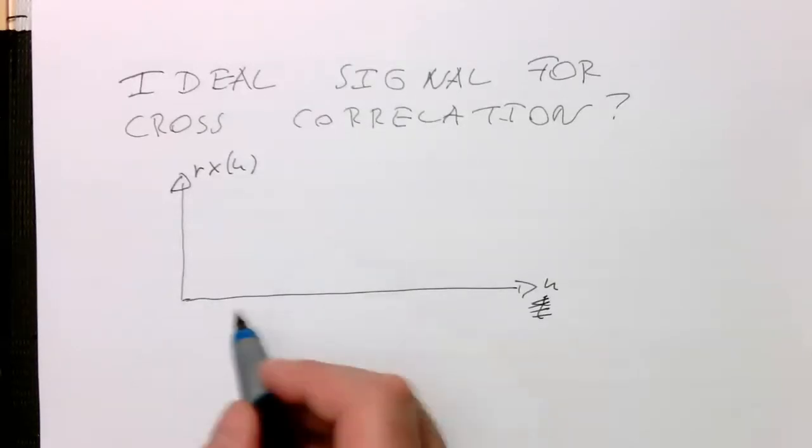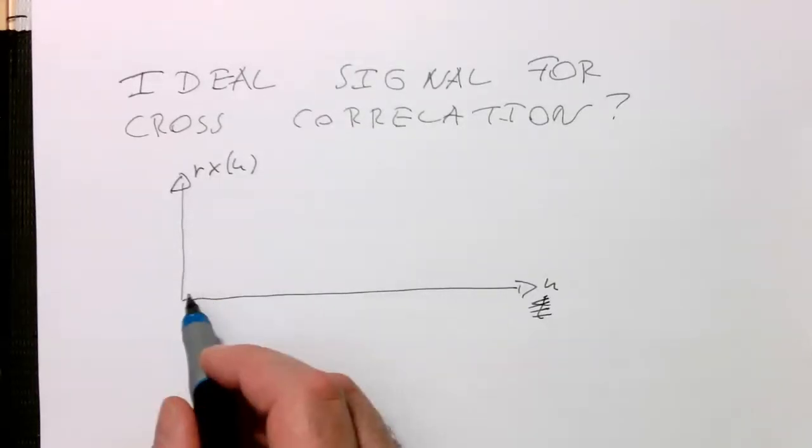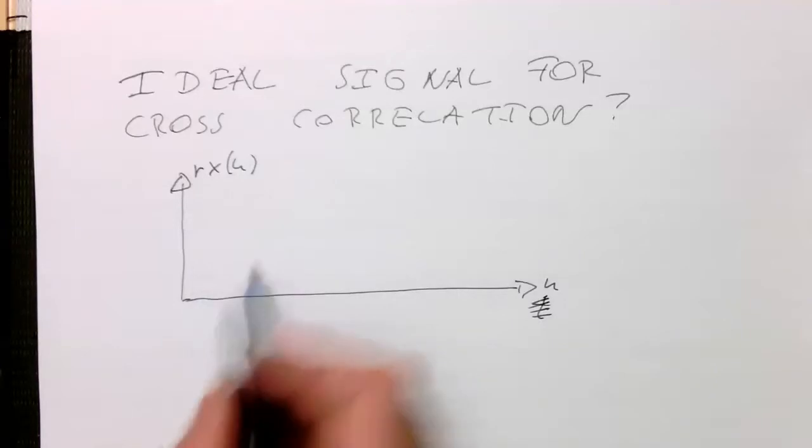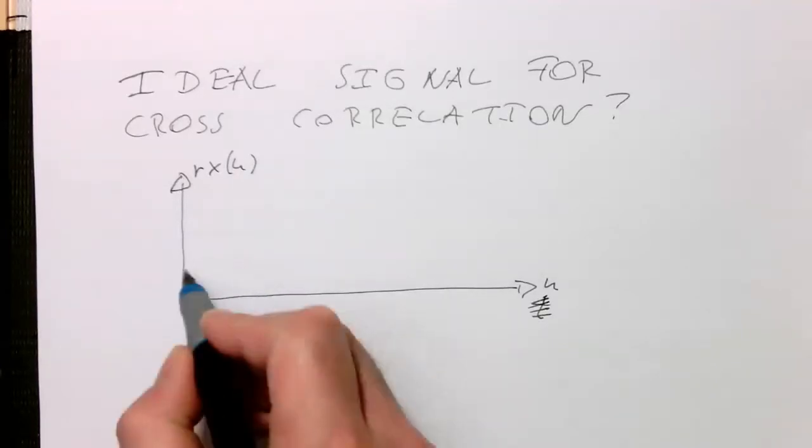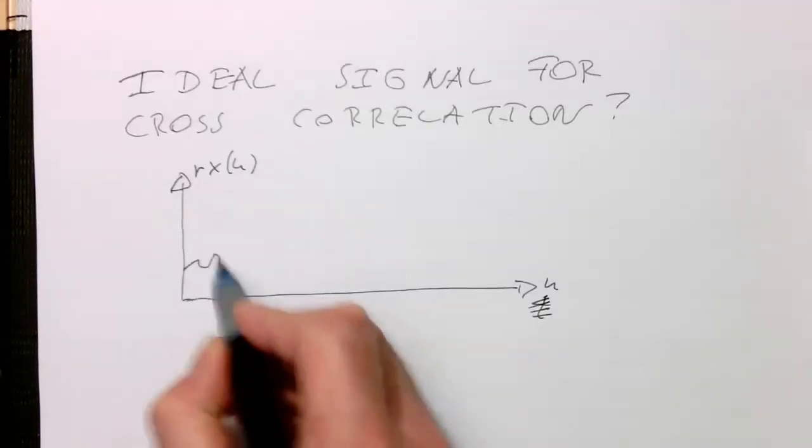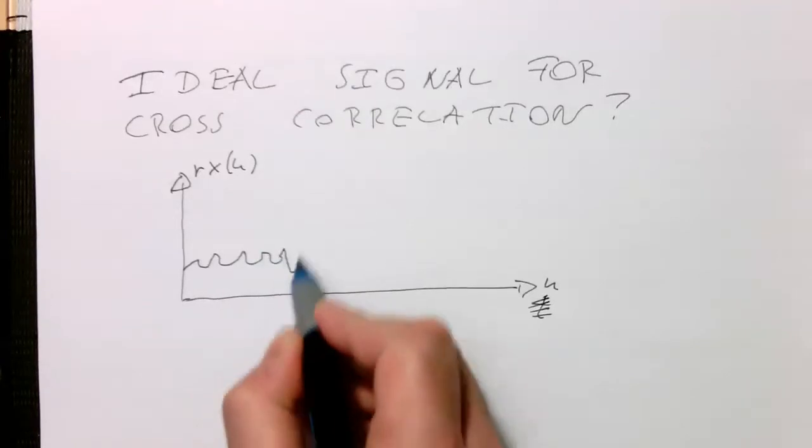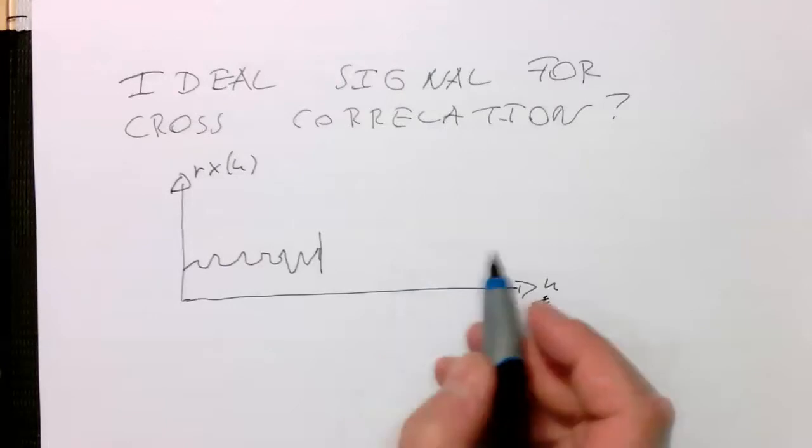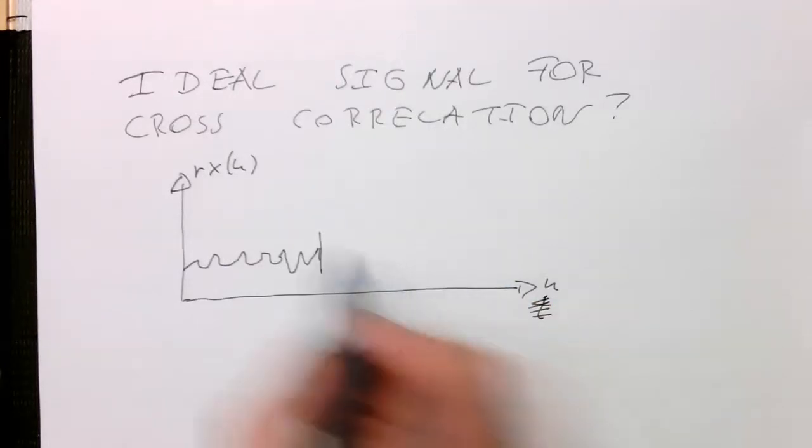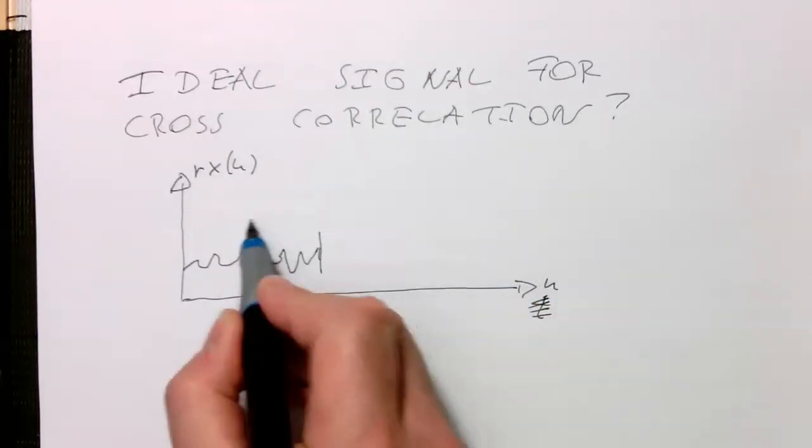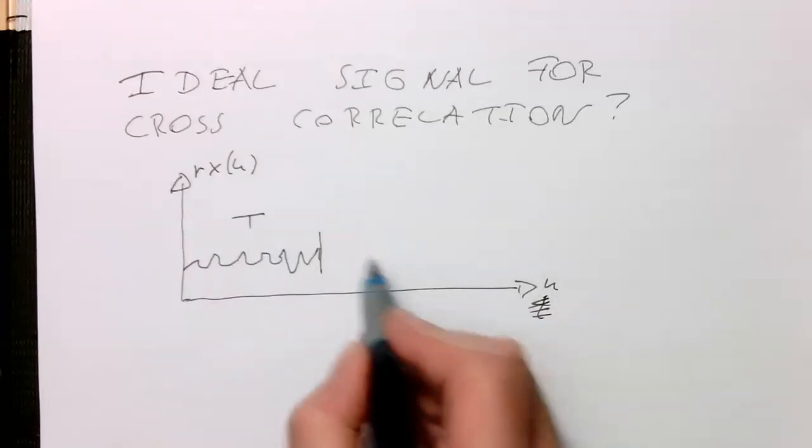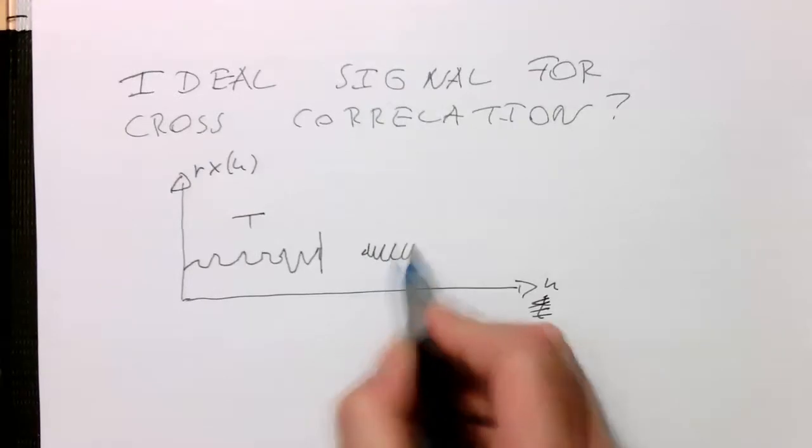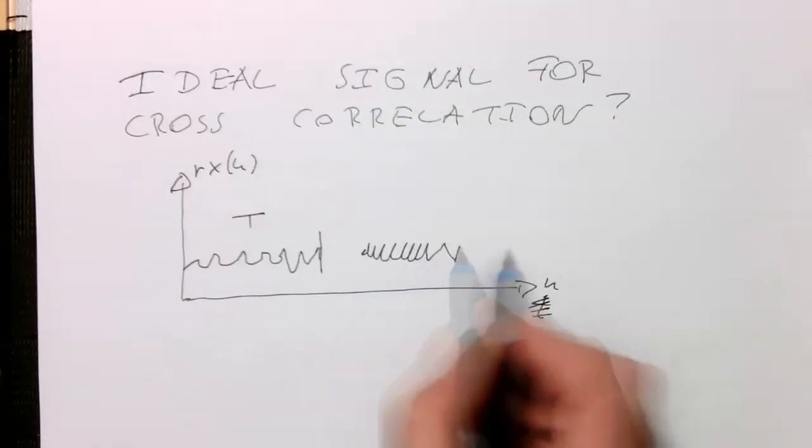Of course, we are really working with samples here. Imagine we are receiving a signal which looks like that, hard to draw. And then the next, that's our symbol T here. And then, let's just keep a gap here and keep something like that.